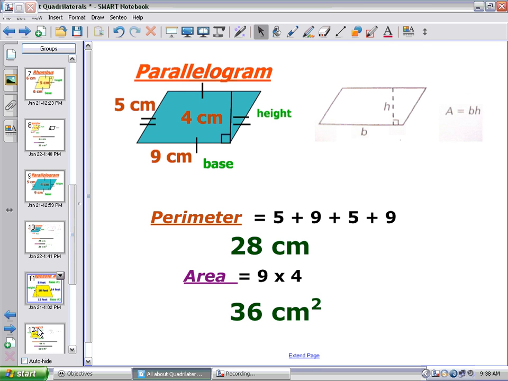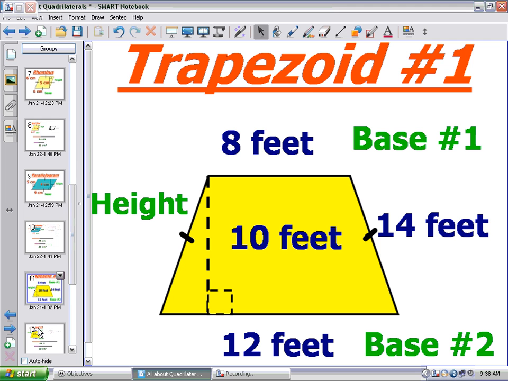Now, the last of my shapes is my trapezoid. And I told you I was going to break this down into 2 parts because they can have 2 different looks. The first look of a trapezoid is this. Both of my sides, left and right, are slanted, having exactly the same value. And notice that every trapezoid has 2 bases. The base of a trapezoid is identified as the 2 sides that are parallel to one another. In this example here, it is the top and the bottom.